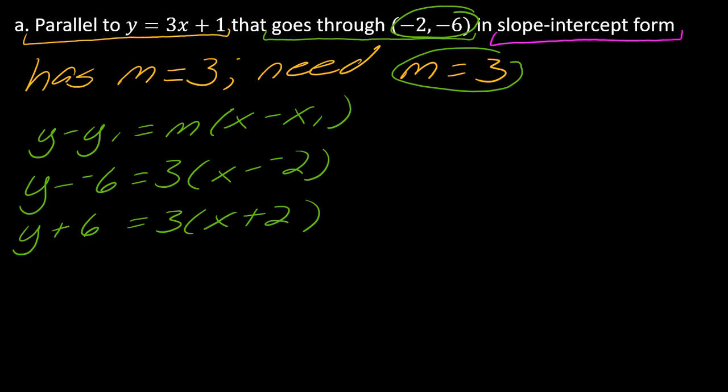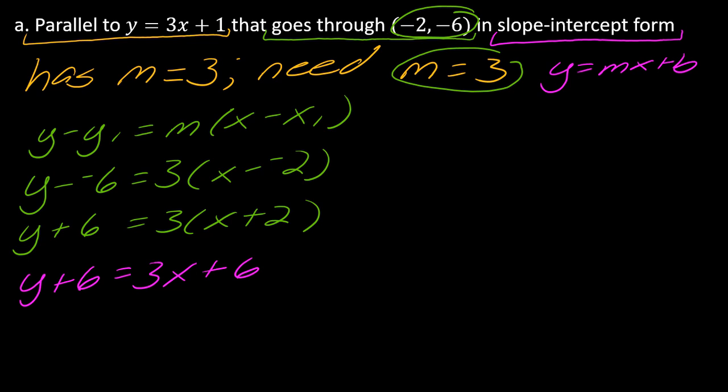Now for the third part of this problem, I need this equation to be in slope-intercept form. Just as a reminder, the slope-intercept form is my mx plus b form. So I basically want to solve this equation for y. To do that, I first need to distribute this 3. So this is going to be y plus 6 equals 3x plus 6. And then I will finish solving for y by subtracting off the 6 as shown. So my equation here will just be y equals 3x. Notice that the 6's drop out. I don't need to write the plus 0, so this is good enough. This would be the equation of a line that is parallel and goes through this desired point.